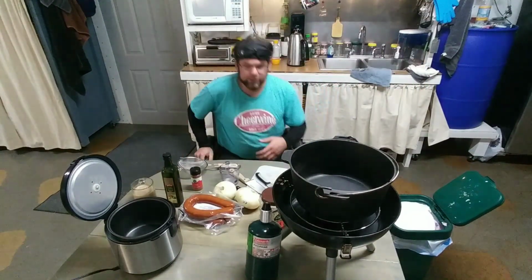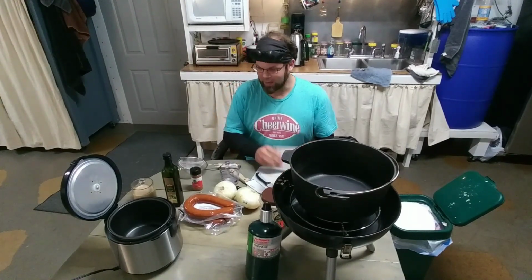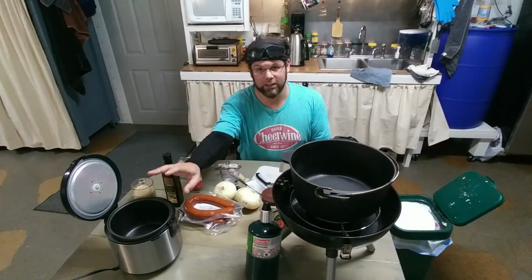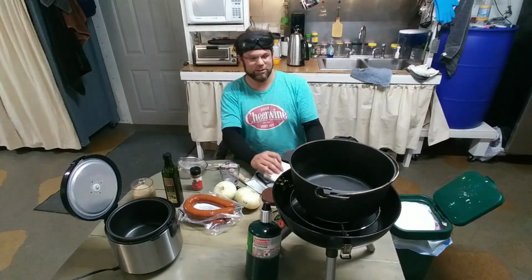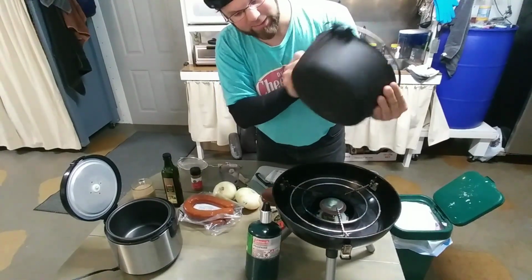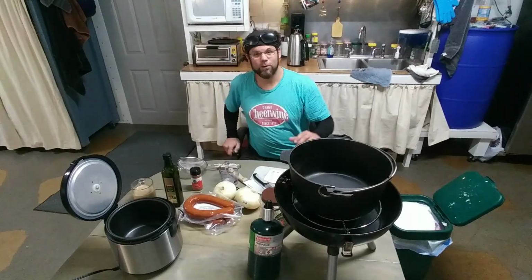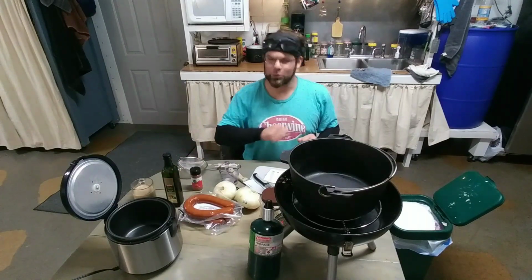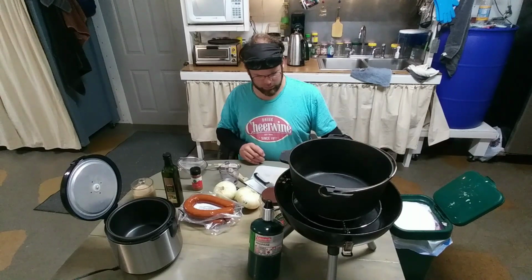So I'm doing my best to healthy up this recipe a little bit, and instead of cooking the rice in a big pot, I'm going to be cooking it in the rice cooker. All the sausage and onions will be in this. Actually, this is a Dutch oven. I bought this in Florida last time I was there. I got a really nice deal on it. This will be my first time using it. So we're going old-fashioned with the camper stove and the cast iron, and then a little bit of new age with the rice cooker. All right, enough talking. Let's just get on with it.